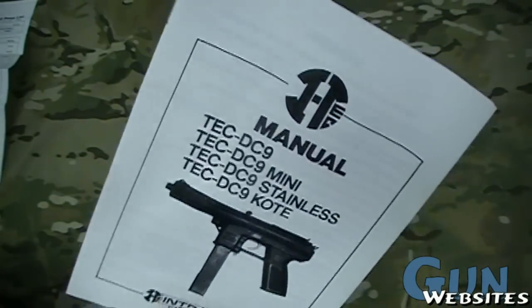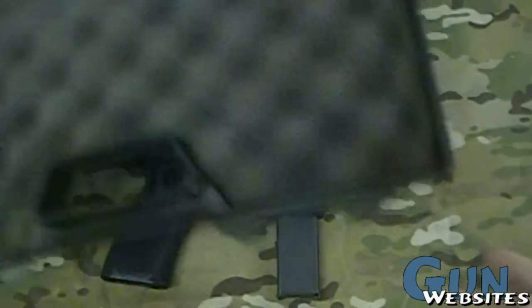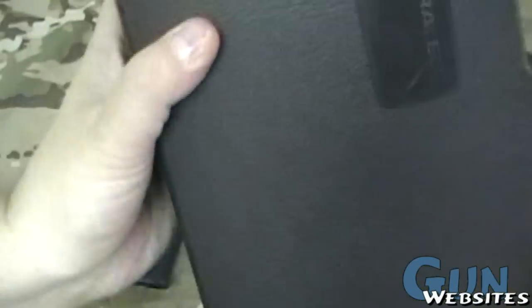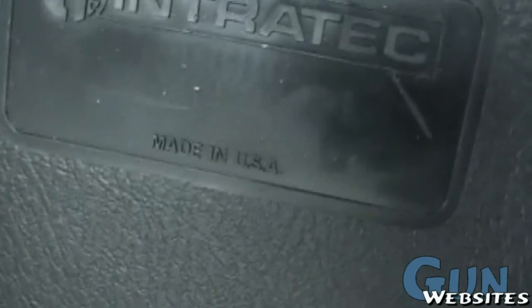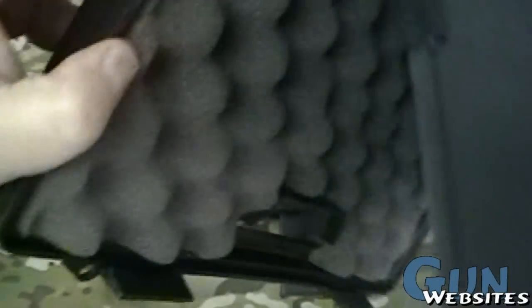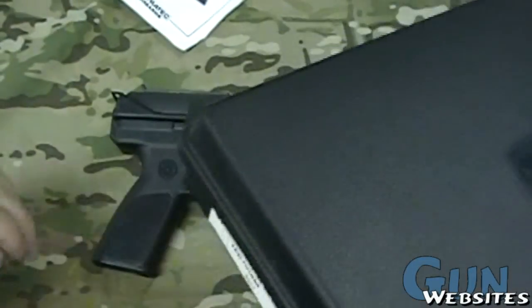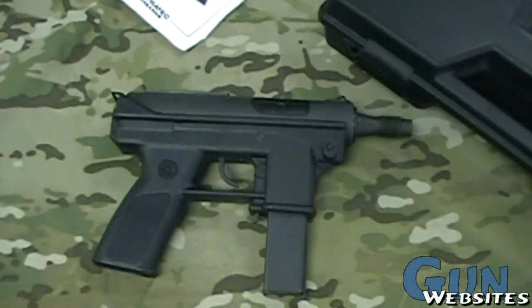It's kind of neat to see the original manual — you don't see those too often. This one even has its original box, which you don't see too often either. But the reason you don't see them too often is because there was no hinge — it was just this bent piece of plastic, and we all know how long those usually last. So it's kind of neat to see that one, not even out of the box very often.